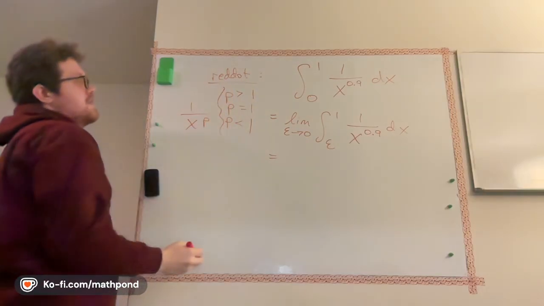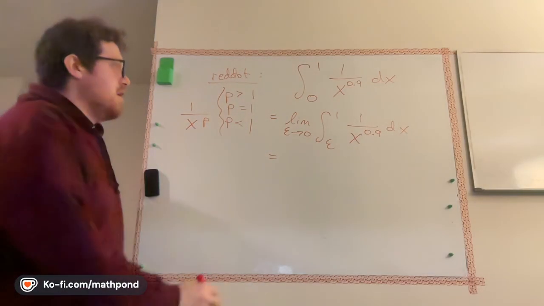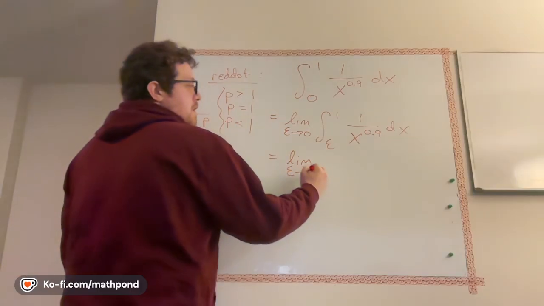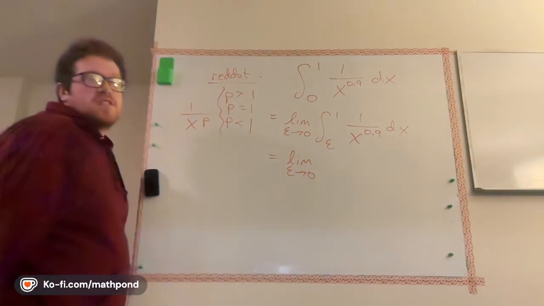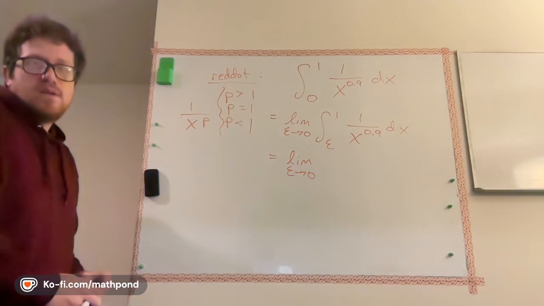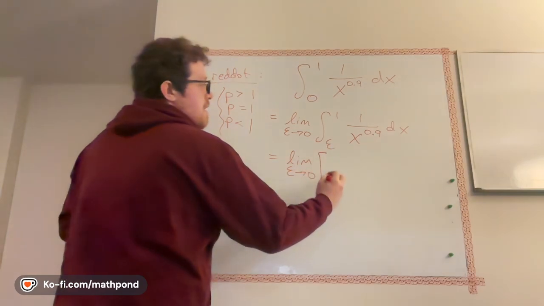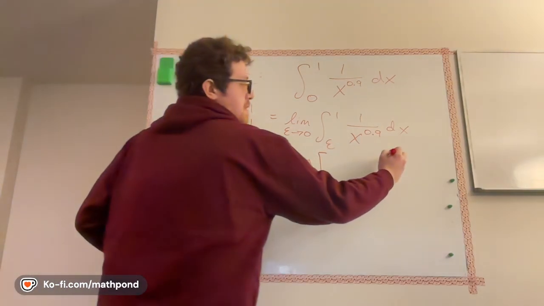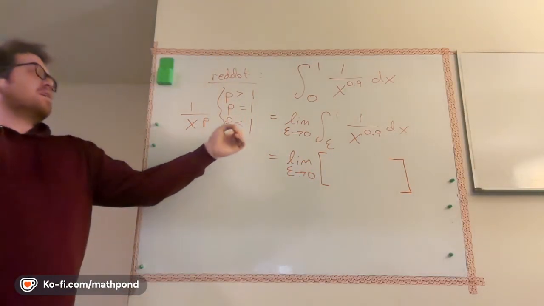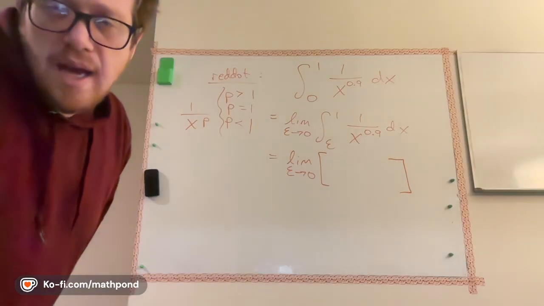Right, so 3 cases. In this case, you can just find the antiderivative. Well, actually, probably in all the cases, you can just find the antiderivative, and that will help you out here. So what's the antiderivative of that? All right, so these ones we can use the power rule, right? And this power rule will help you remember why these 3 cases exist. Yeah, so the power rule will still work.